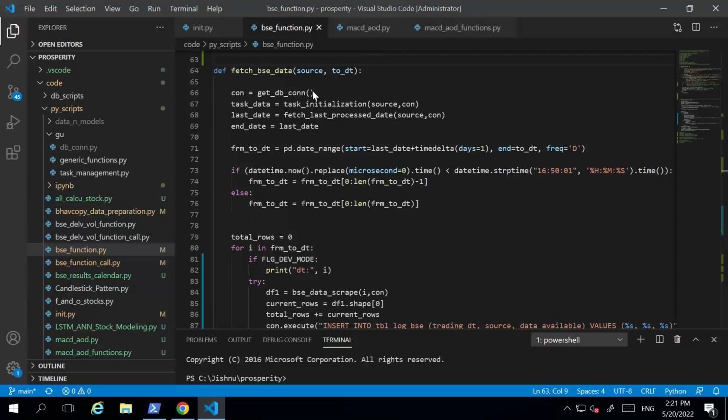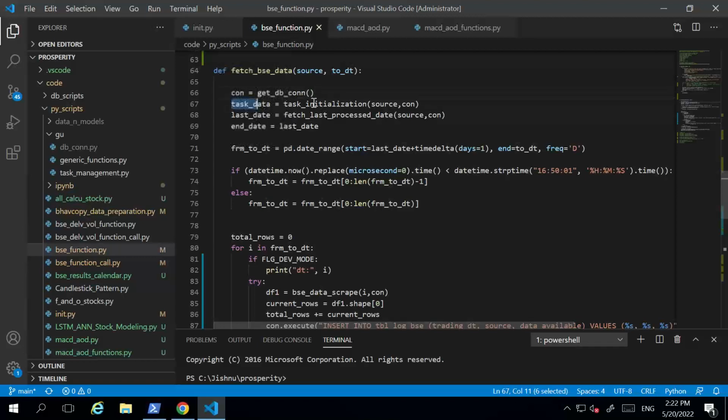This piece of code is a function which I have written in the background which will give me a connection to my database where I want to store information. And in that database, I also have my task audit and source audit tables.